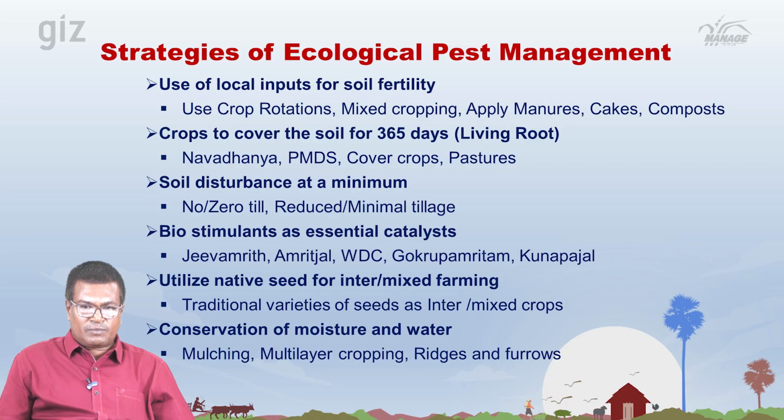And then more organic debris in the soil. As far as possible, green manures and green leaf manures should be taken up, and the residues of crops after crop production should be incorporated. They should not be burnt. Now we are witnessing a lot of residues being burnt in the country, especially in Haryana and Punjab, and a lot of pollution problems are there, and it is raising a lot of concerns. So we need to look at possibilities of residue incorporation, or utilizing these residues for compost making, or some other thing instead of burning, so that we can avoid the pollution.